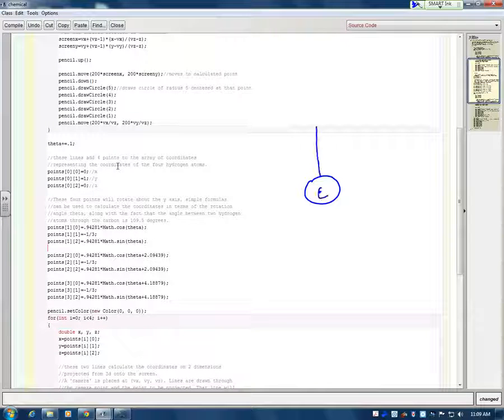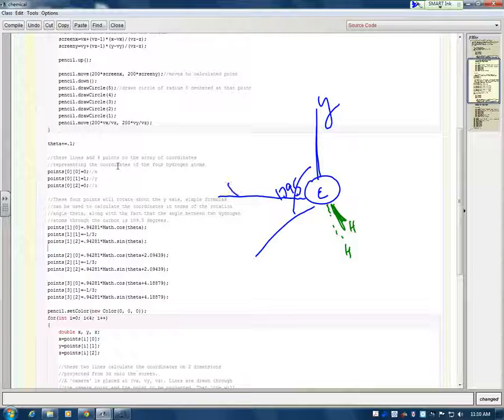Let's see. So imagine if this was flat and you had this hydrogen coming out here and the other hydrogen going into the wall. If this was 109.5, then if I let this be the y-axis and this be the x-axis, then this would be that minus 90. That would be 19.5 degrees, which I obviously have to convert to radians, which is why you see small numbers here. But I'll work in degrees because it's easier.